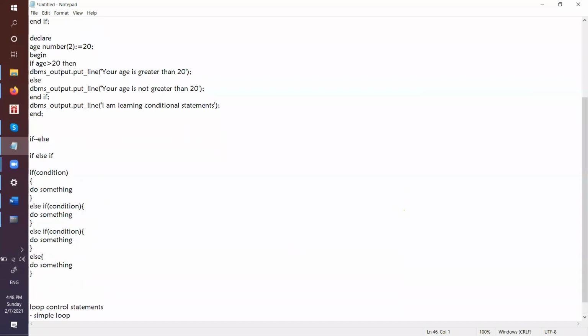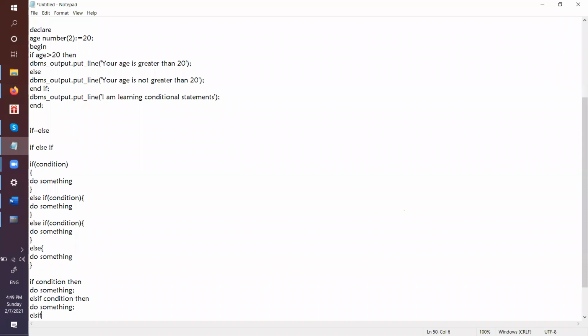In PLSQL, we put a condition, then we say do something, right? Then we don't write else then if. We don't write this one. We do else if as one word. Then we put a condition and specify what happens if our condition is okay.